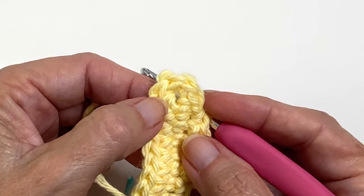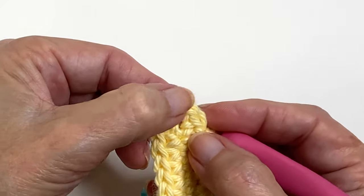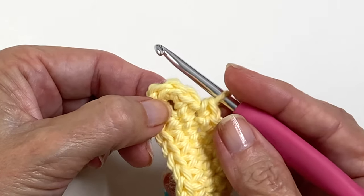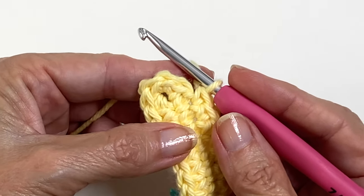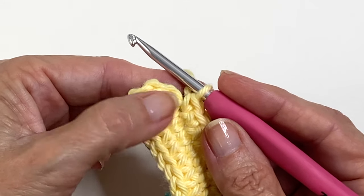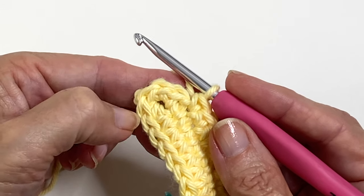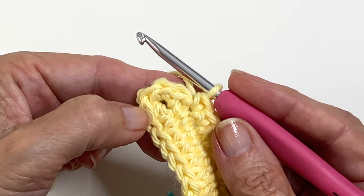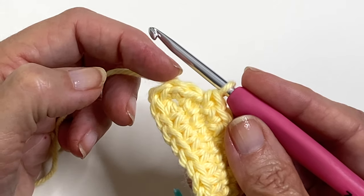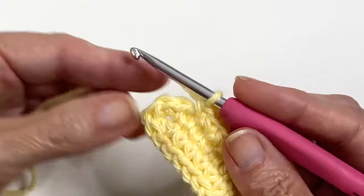Once you've reached the end, figure out where your four single crochets are. Here are mine. One, two, three, four. We're going to do another increase. And what we're going to do is single crochet in that first stitch, an increase in the second, another increase in the third, and then a single crochet in that fourth one. So it'll be single crochet, two single crochets, two single crochets, single crochet. That will give us six.